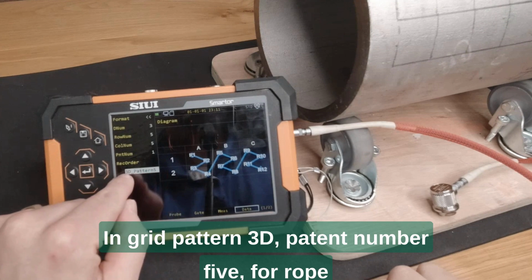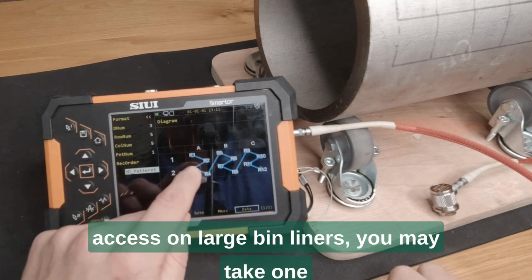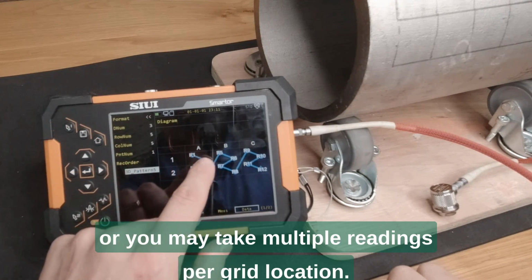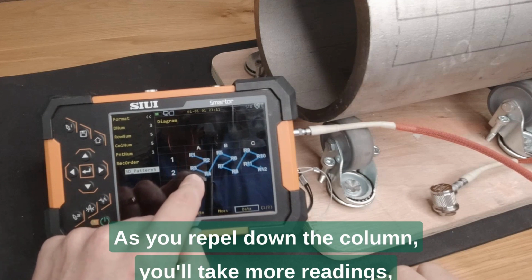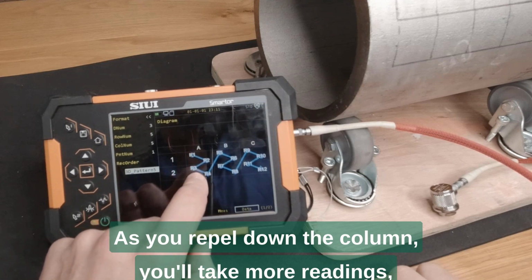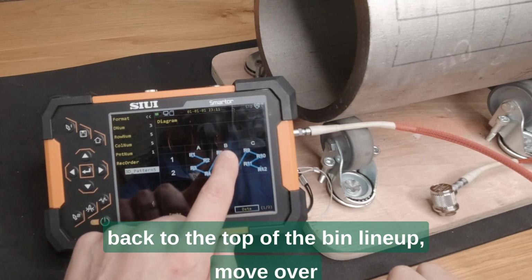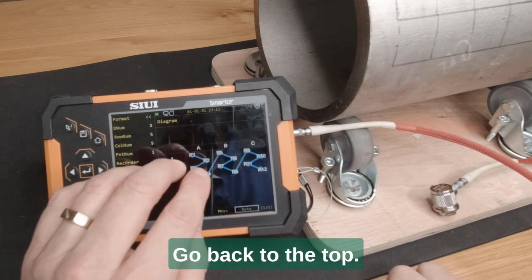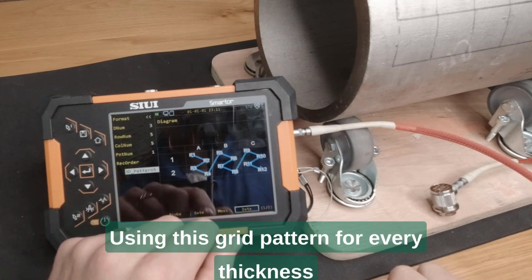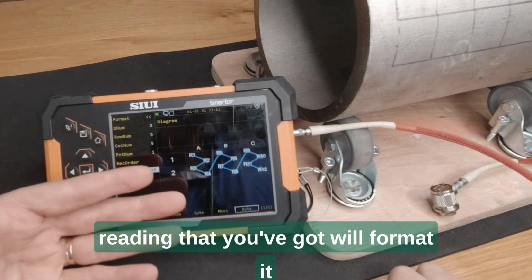Okay, in grid pattern 3D, pattern number 5 for rope access on large bin liners, you may take 1 or you may take multiple readings per grid location. As you rappel down the column, you'll take more readings, you get to the bottom, and then you may go back to the top of the bin liner, move over a column, and then start rappelling back down again, go back to the top.